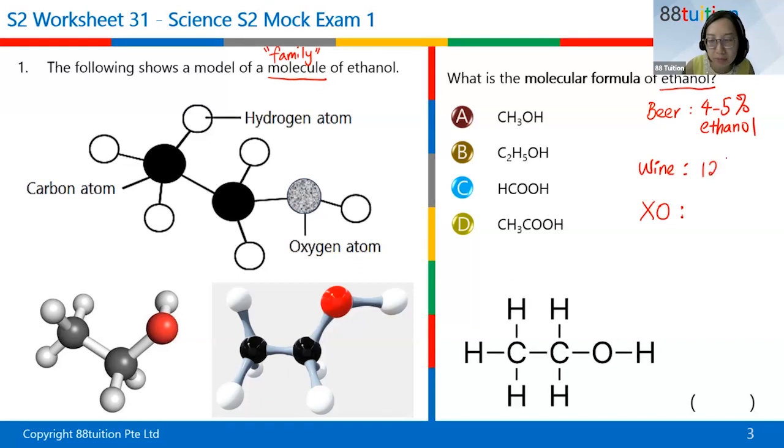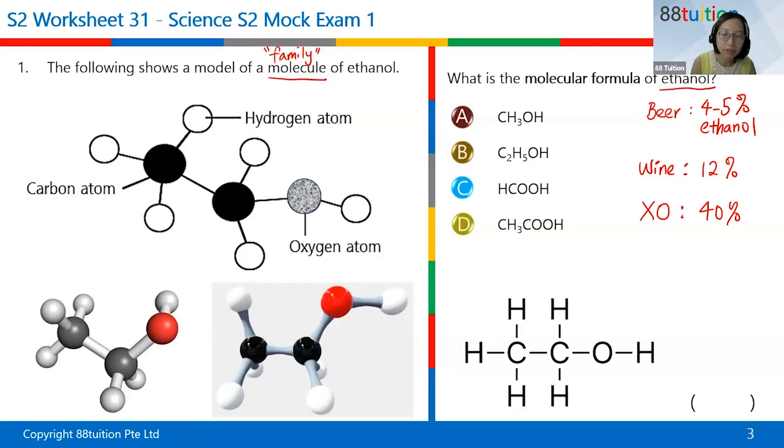Right, so wine is about 12% or so. XO is about 40%. So in other words, if you drink a little bit of XO, you can easily get drunk because there's more ethanol. Now, nobody will sell you 100% ethanol. You want to drink 100% ethanol? You can, but you'll be in heaven after drinking it. So it will kill. So we do not drink 100% ethanol, because it's poisonous to the body. XO whiskey at about 40% is already considered quite high.